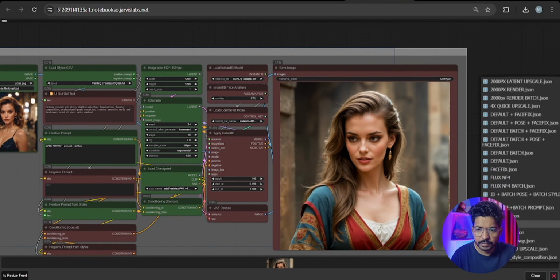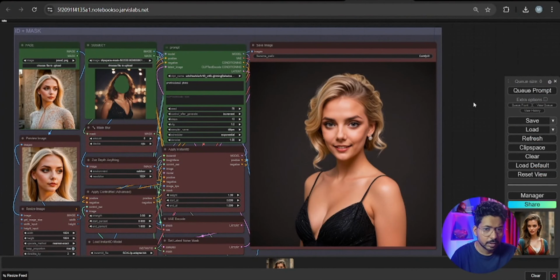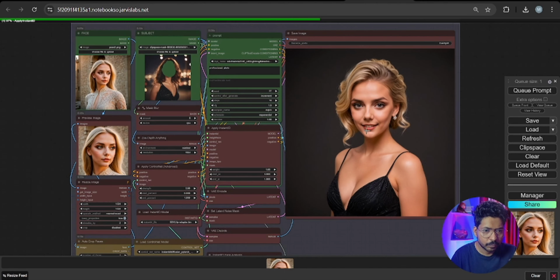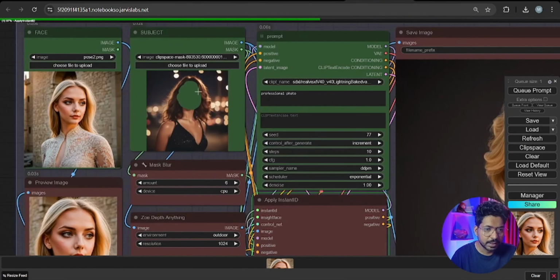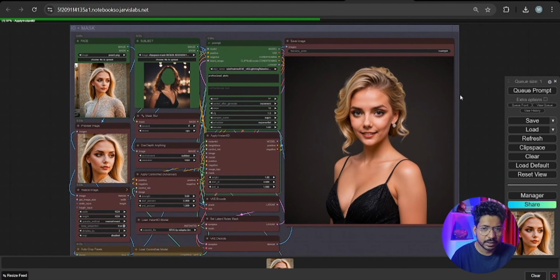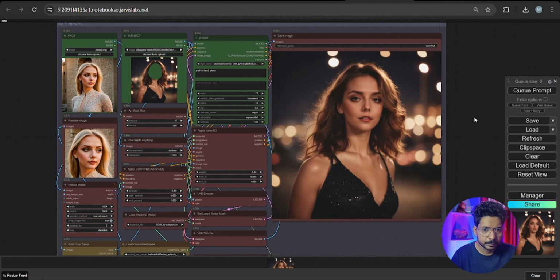Let's load the next one, ID mask. So you mask the subject, the face you want. Okay, you want this face on this one, so let's run it again. We use apply InstantID for this one also. So you need to mask the subject, you need this face on this one. Let me do it for you guys. Let's wait for this result and I will show you how you mask. Okay, so we got a similar type of image. This face on this photo, so we got it.